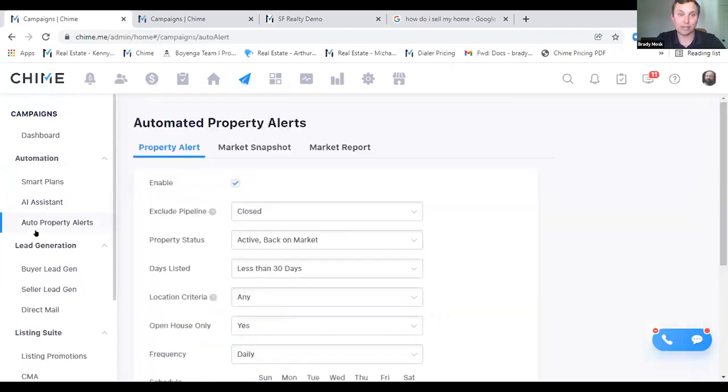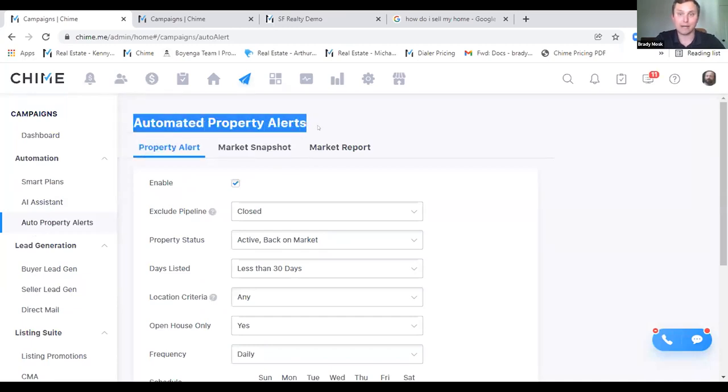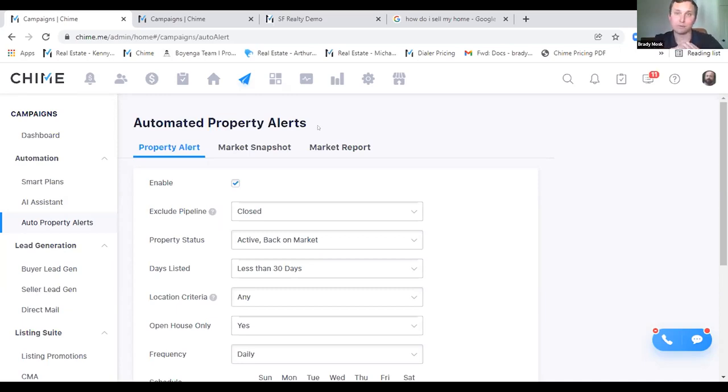I'd also ensure that specifically for your buyers, you're doing automated property alerts. As soon as a buyer signs into your system, they should start to get emails from you with the listings that are available in your market that match up to their searches, their buying criteria, and their wishes of what they want in their next property. So set up your automated property alerts so you can start dripping out listings that are relevant to that lead and their experience within your system.